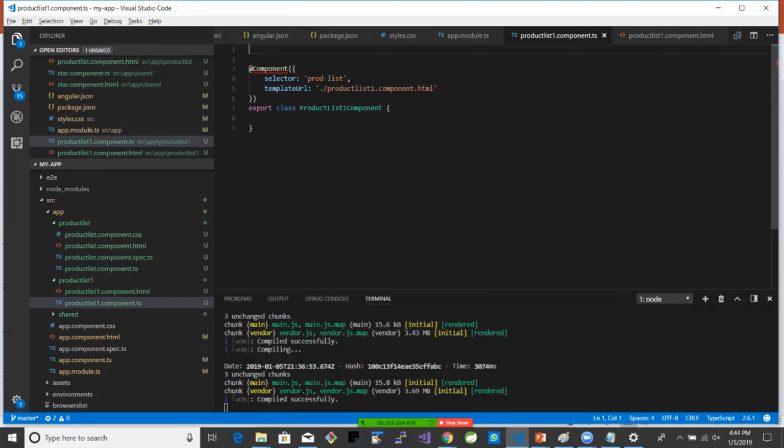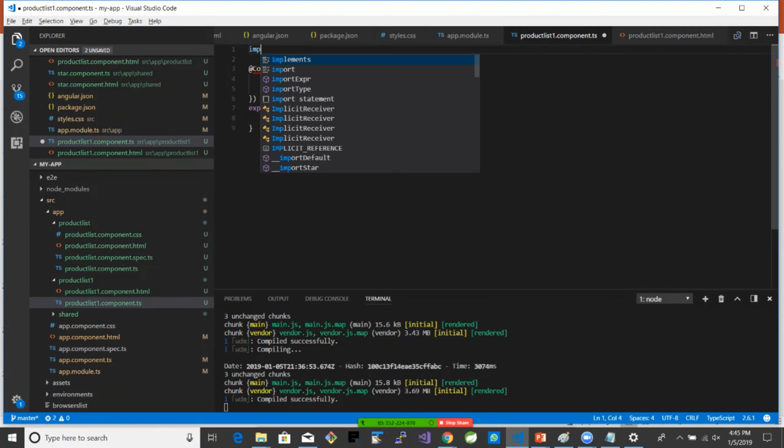Yeah, actually with CLI there is another way to do it. I will show a quicker way to do it. I will show you that, but this will help you understand. So it's still giving you a squiggly here. It's saying it doesn't know what component is. So then we need to do our import.